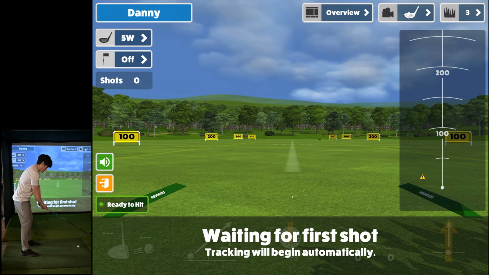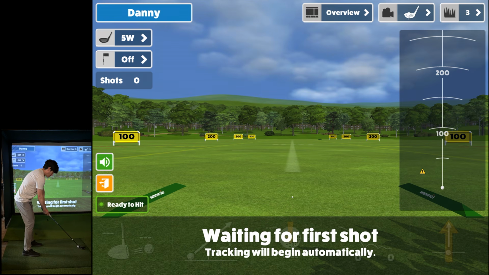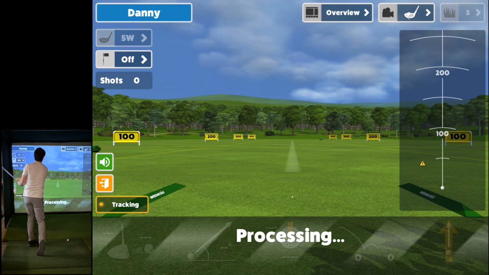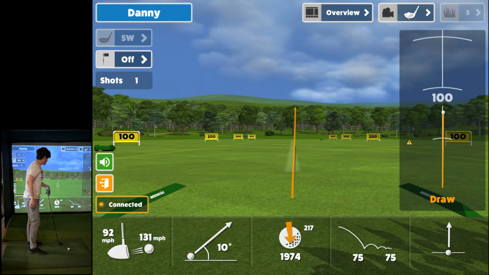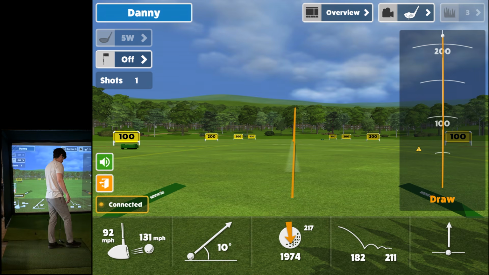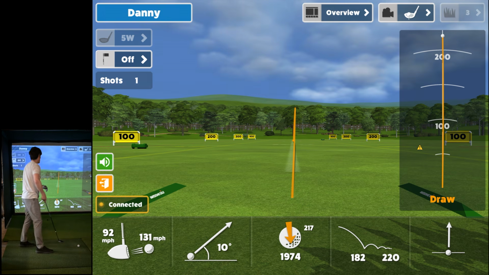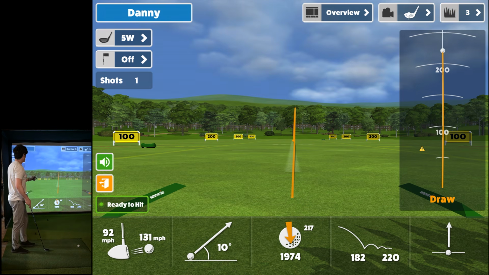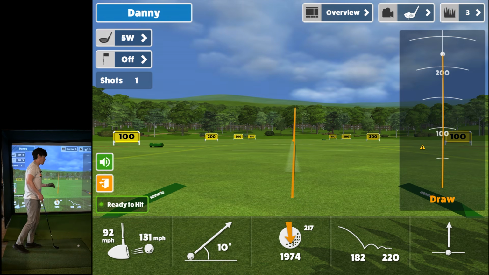All right, so now I've got the Rapsodo hooked up to Awesome Golf, and I've got my 5-wood. We'll hit a few shots here and I'll show you how the data that we get isn't quite the same as when we hook it up to the Square. Takes a little while for that shot to register with the Rapsodo. Hit that a little fat, so I didn't get everything out of it, but all we get is that white arrow in the bottom right. We don't get the orange arrow that shows us the club path versus the white for the face. We just get the direction of ball travel there.